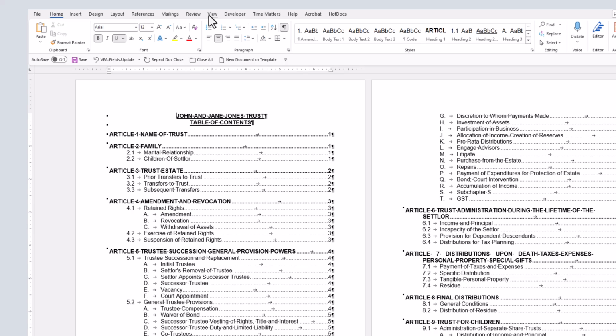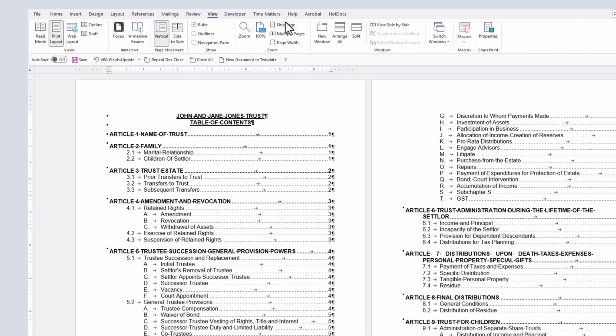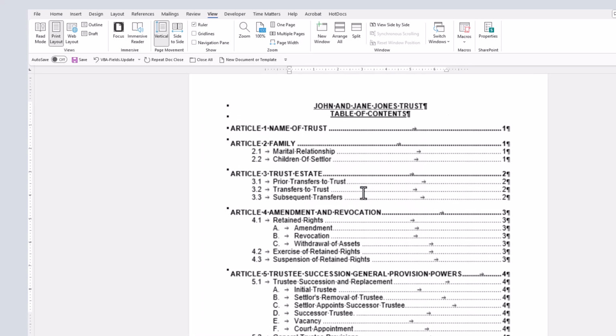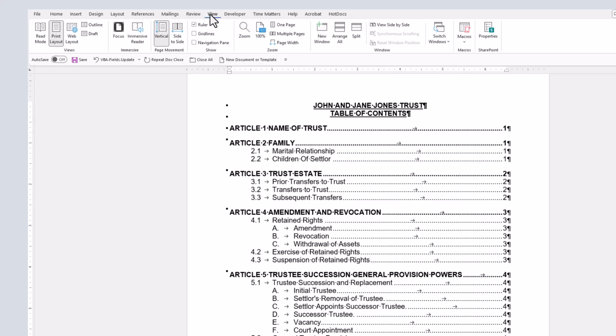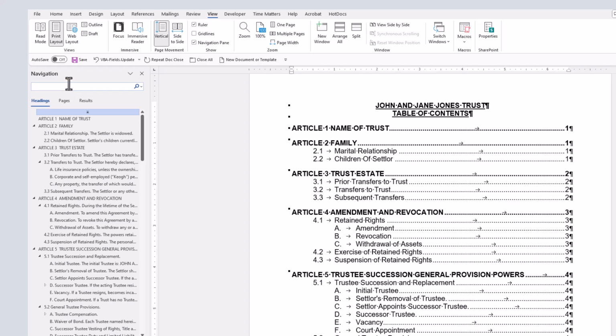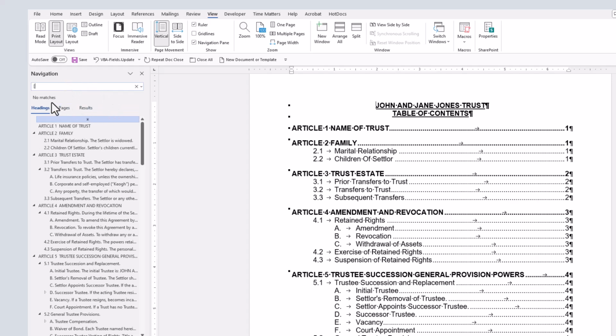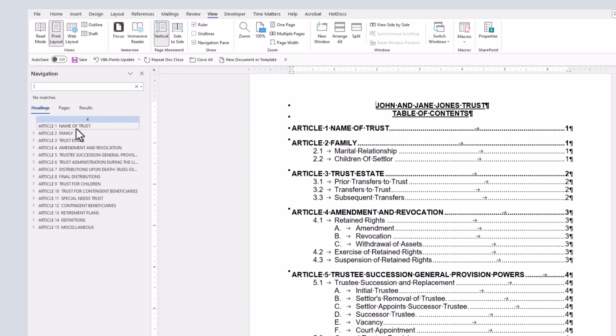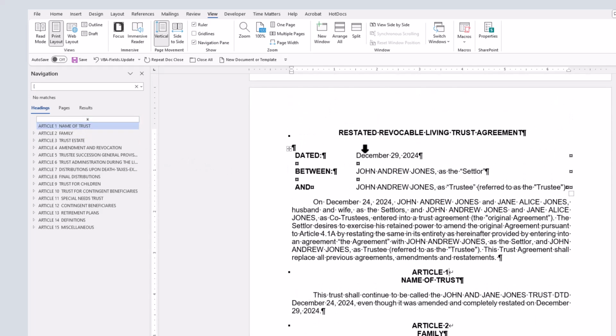Okay, let's look at it in single page view. Make it a little bit bigger. Go to View menu. Look at the nav pane. Put a bracket in. No matches. So all the questions were answered. Close down this. Collapse this. Take a look at the beginning of it. What do we got here?